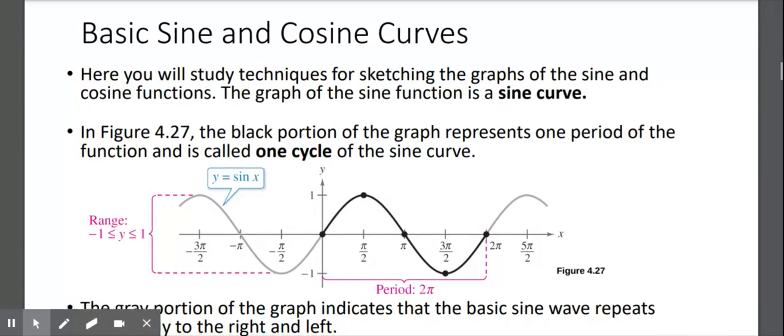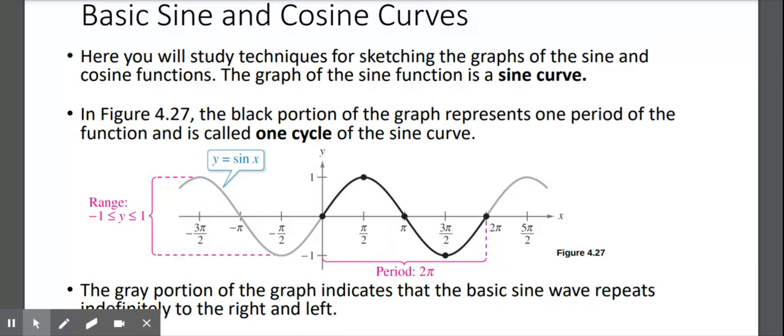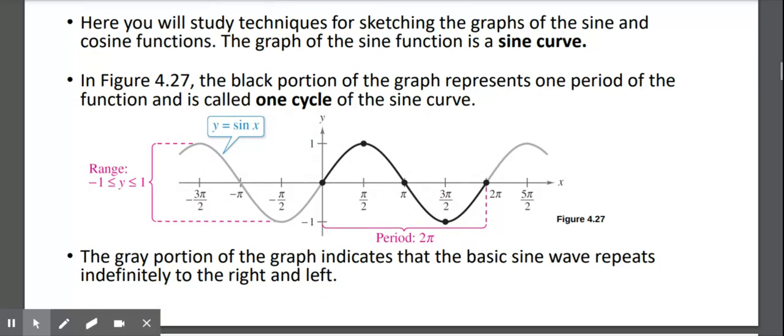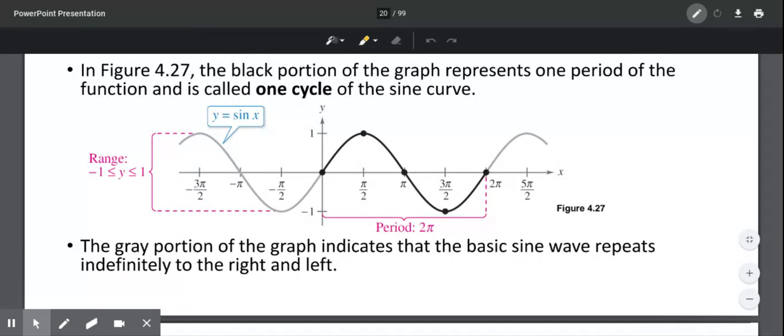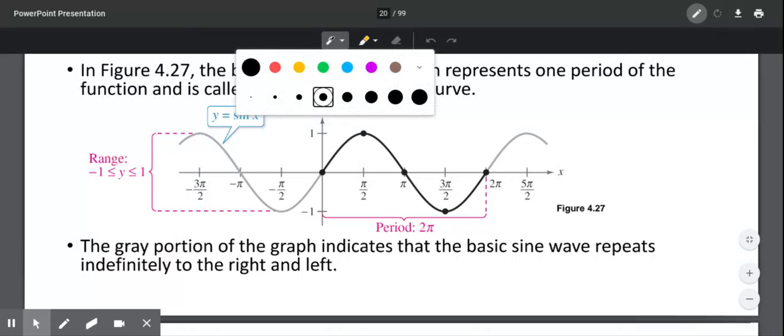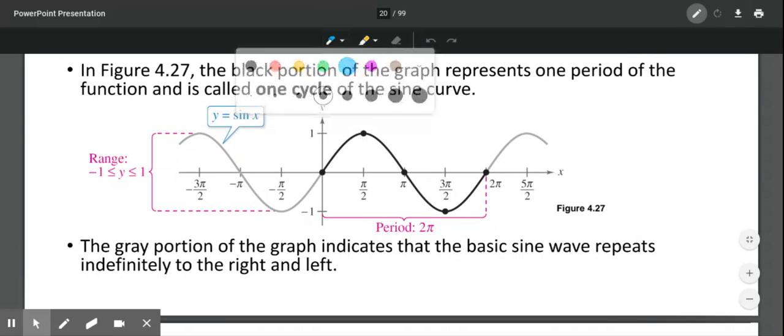So that first bullet here, you'll study techniques for sketching graphs. If we look at this graph right here, we'll go blue. This is your sine graph. And so again, it's like taking your unit circle values as you go around and around and around and putting it onto an axis to graph it.